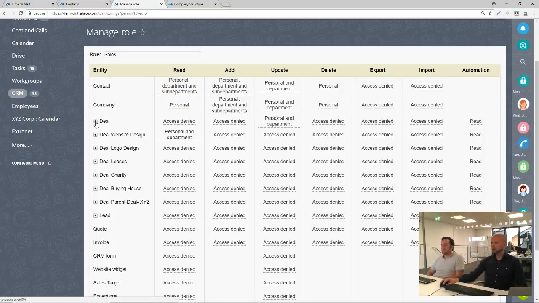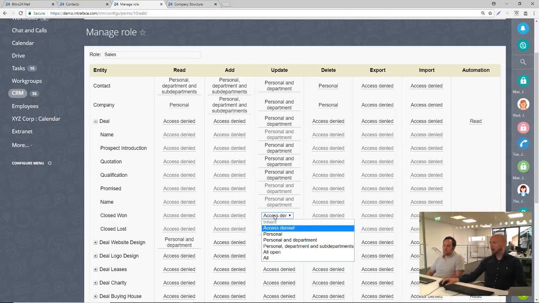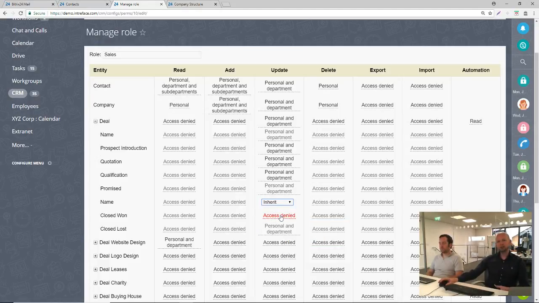When it comes to things like deals and leads, you can actually set permissions based on the stage of the deal. These are the different stages we have in this site on deals. What I sometimes say to people is that you might want to change this update setting when a deal is won. When a deal is won, you might want to prevent somebody from changing the content of that deal, such as the value of that deal. So it locks it down once it's been won. Of course, other users have different permissions who would be able to do this. You might have a sales team who can't change the deals once they've won, but a sales manager who can change things if they need changing.